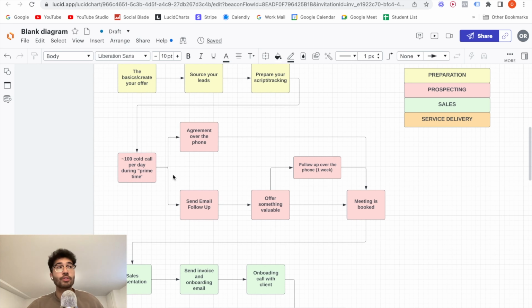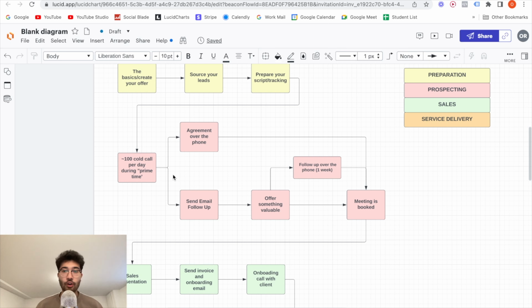Often enough, what people will say is over the phone, they'll be like, yeah, that sounds interesting. Can you send me an email? Yeah, that sounds interesting. I just have to talk about it with my partner, but I'll reach back to you. Something along those lines. So if they've shown some sort of interest, it doesn't have to be big, it can be like the slightest signs of interest. Yeah, we worked with agents in the past, but I don't know if this is for us. That is considered interested, all right? They've worked with agents in the past, so they know the value of working with an agency. So anything that kind of gives us the sign that, all right, they might be open to having a discussion about using our services.